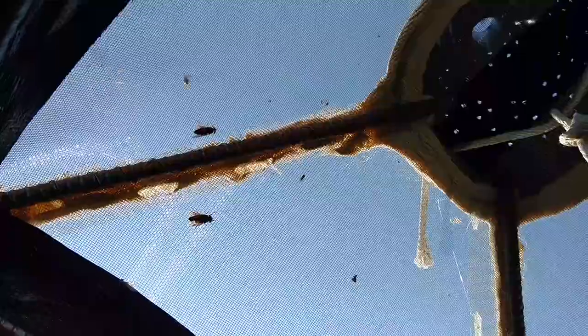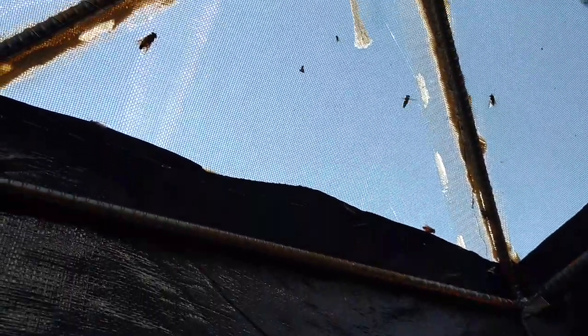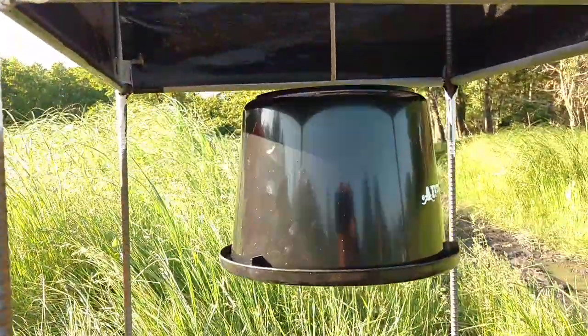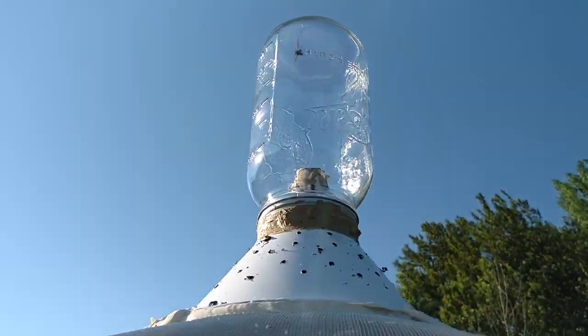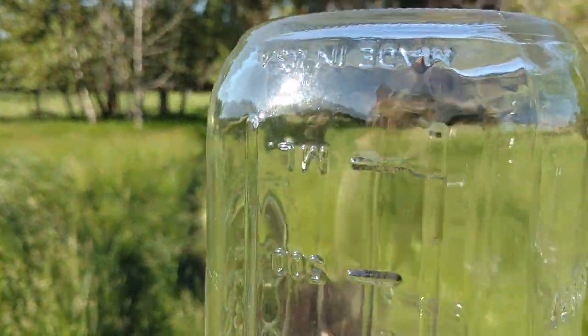So we can't have our does running from horseflies constantly, and we can't have the bucks running. The does abandon their fawns, they lose their milk, and stressed out bucks don't want to grow big antlers. So we've got to do everything in our power to get rid of these horseflies. They fly in sideways, come to the hot black bucket, fly up into the funnel system, up into the jar — our new creation. We've got two horseflies. We're pretty pumped about that! And then they just kind of bake themselves to death.